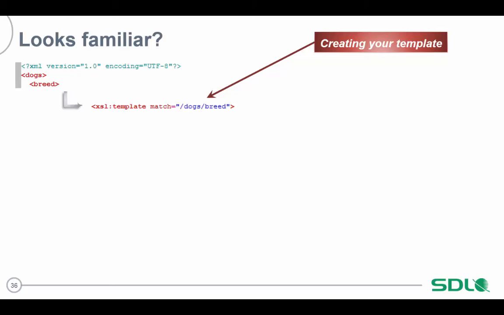And if I was creating a template match within my stylesheet, I can tell the stylesheet to use the information within particular elements using XPath. So my first template match might be to write an HTML file out of the information in the XML based on information coming within that breed element. And so I can use XPath to specify that breed element just like that.